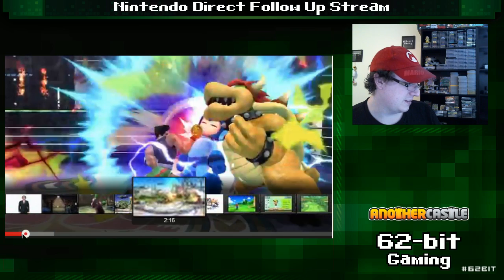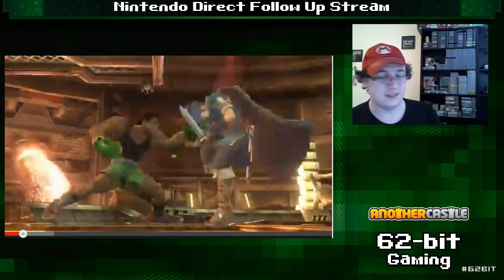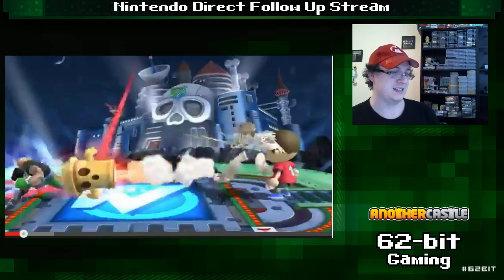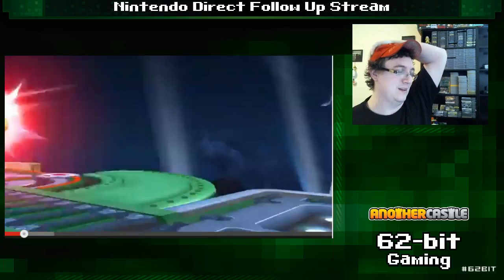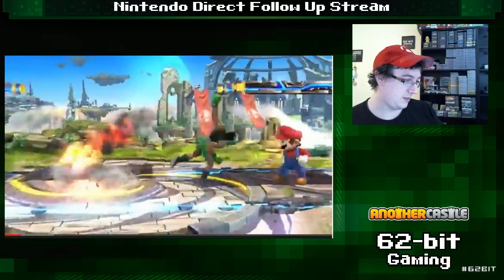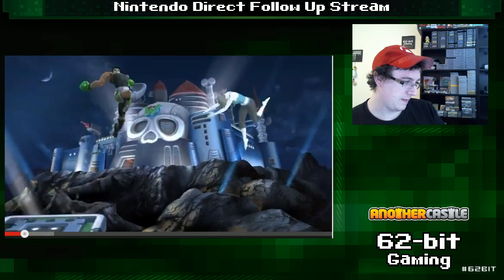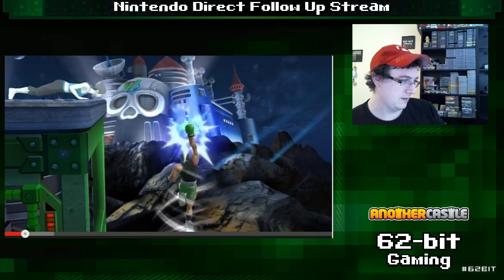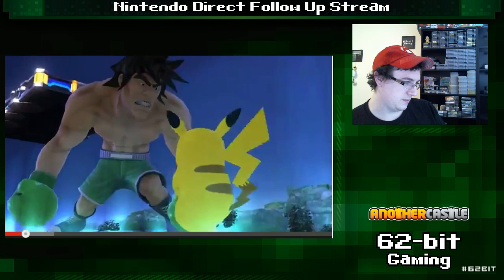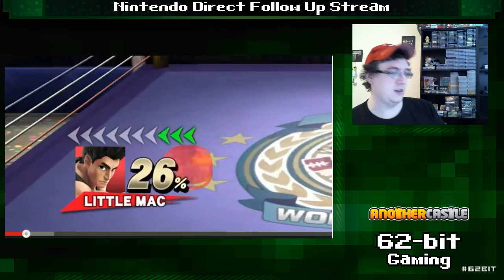Let's see if I can... It's kind of hard to use this thing. It looks like he takes power by getting damaged, which isn't really how his games work. His games would be more by landing punches and not getting damaged. Okay, hold on. Let's see. Power up. Because you can see, there it is.